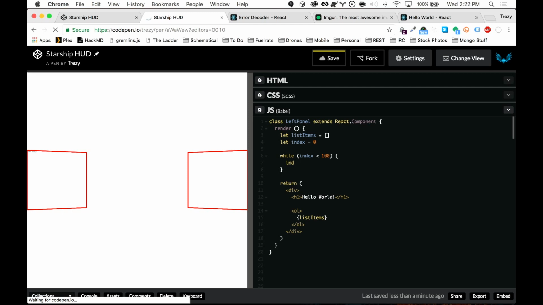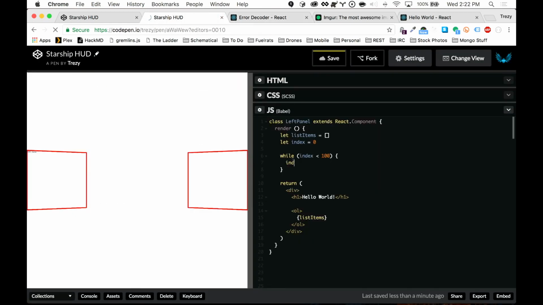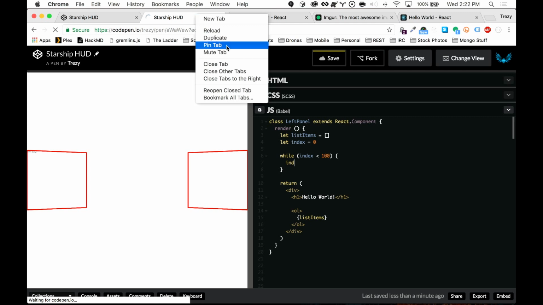Oh no, don't, oh, I just broke everything. Now it's probably stuck in an infinite while loop because I didn't have the index plus plus in there yet. Oh no. Why did I do something so dumb?